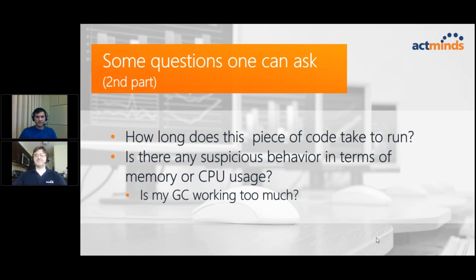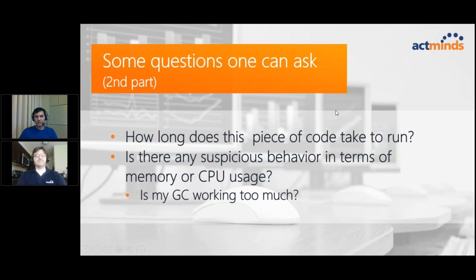So, whenever you find that portion of the application that needs optimization, then you need to think about what's happening there. So then you're back to those questions, right? What about memory? What about CPU? What about I/O? Is there any suspicious behavior? Maybe my memory usage is okay, but I might see that my garbage collector is working too much, and that might lead to some issues, okay? So those are some of the questions that we can ask when we are working on performance issues, right?